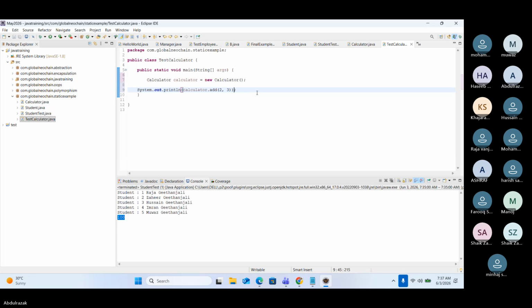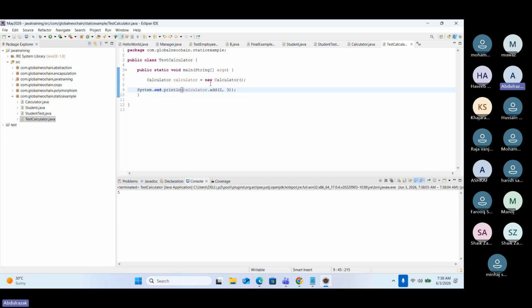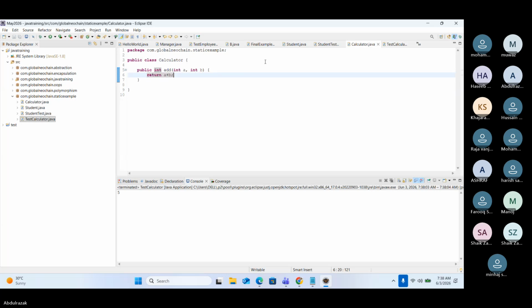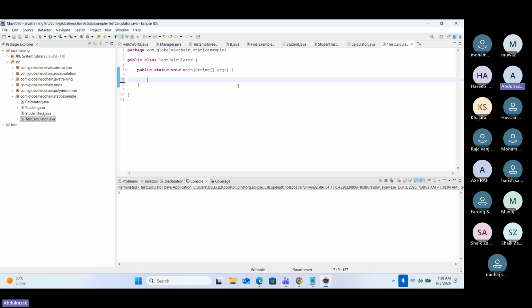See here what happened? If you are creating multiple objects, it will allocate memory every time. Now if I change that method to static, public static, I no need to create an object.